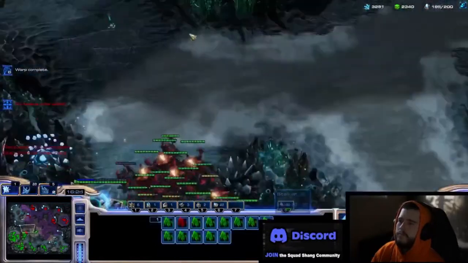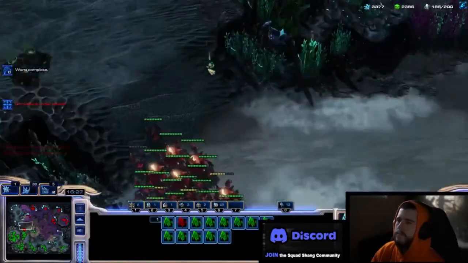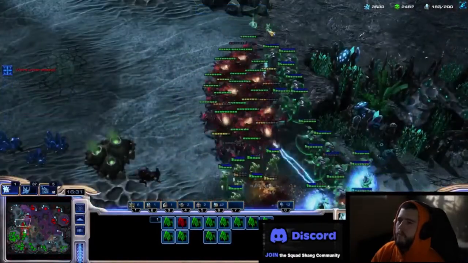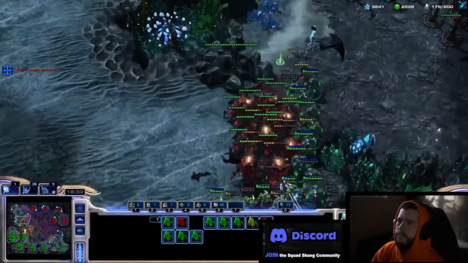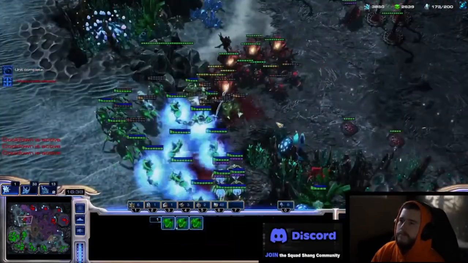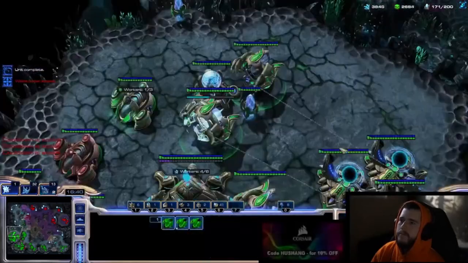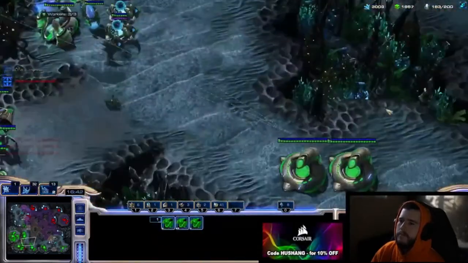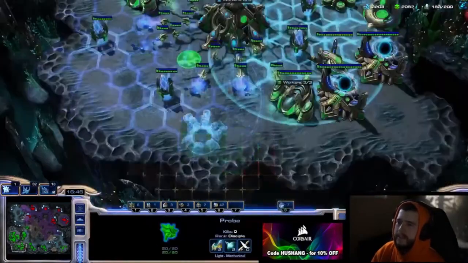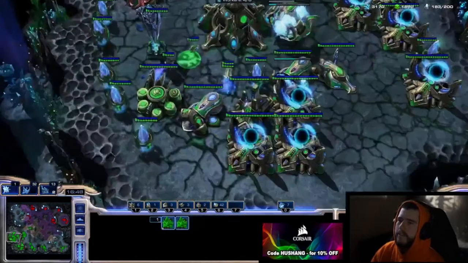We got some Tempest coming in, and he was able to trade these roaches for quite a few zealots. So that wasn't ideal, but I do get a pretty sweet block here, which I was pretty happy about. Gotta be careful. Again, he's still got those infestors, so we're poking around there. But we're trying to be super careful not to go through any choke points.